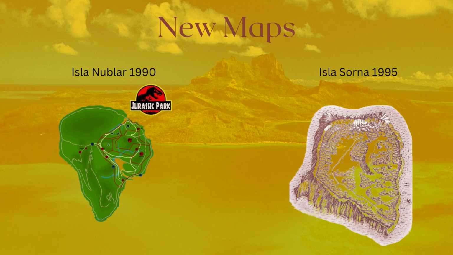It would be amazing. Maybe even bring back the original Isla Sorna map, but who knows? Maybe we can get it. But honestly, I think the two would still probably be tropical, as Isla Nublar and Isla Sorna right now are still both tropical. So yeah, a little bit disappointing, but it makes sense.